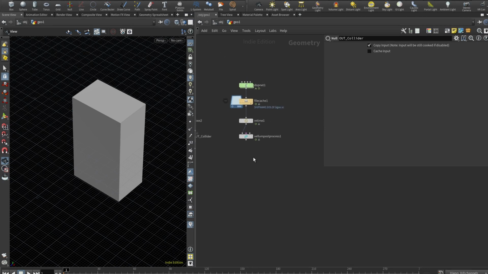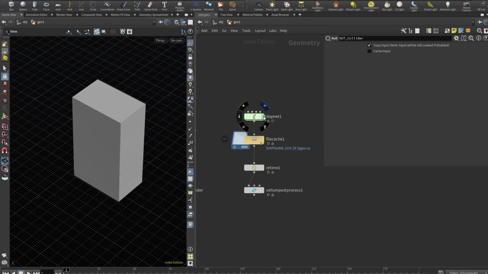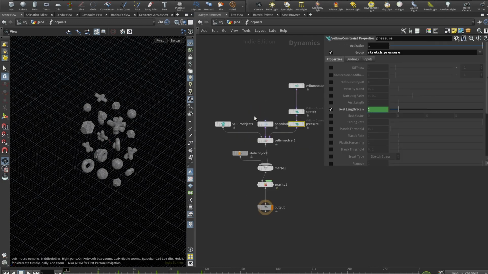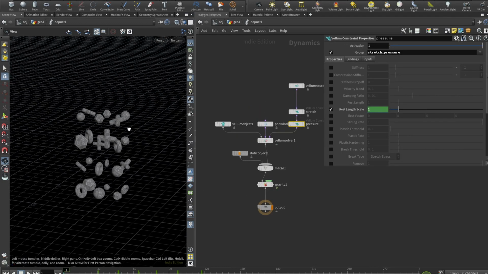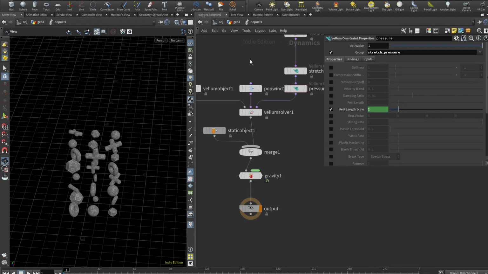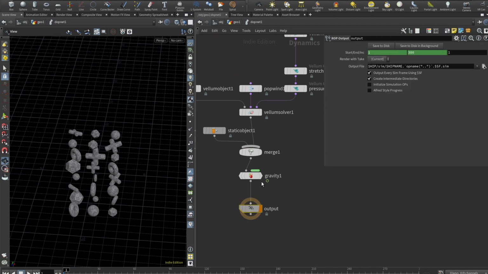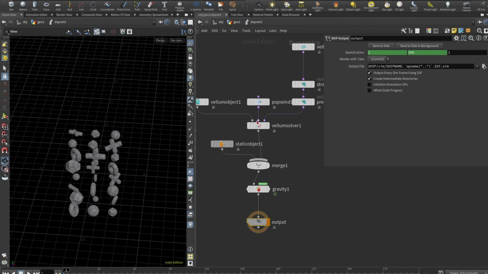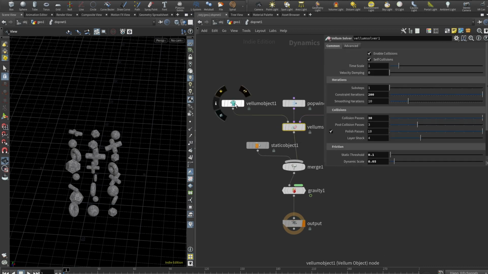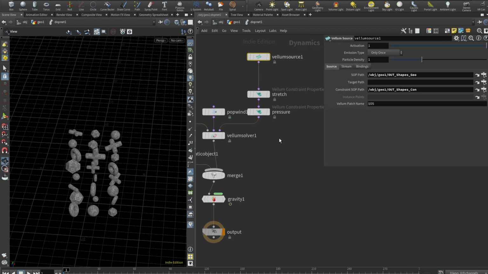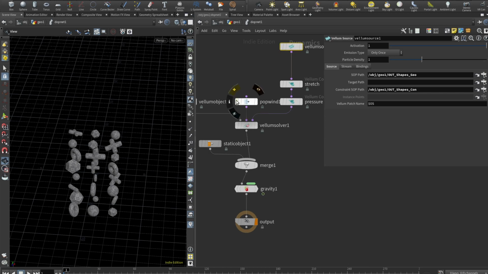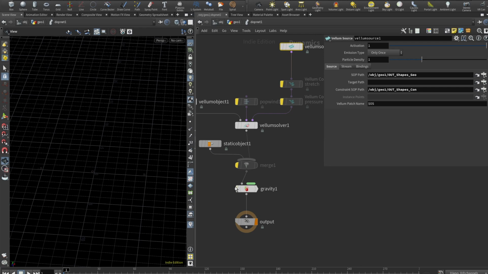And then we go into the DOP network, and here is where all the magic happens. You drop your DOP network, and it will be just this output node. What you want to do is add your Vellum solver, then you add your Vellum object, and then you add your Vellum source. And I can just bypass everything here like this.